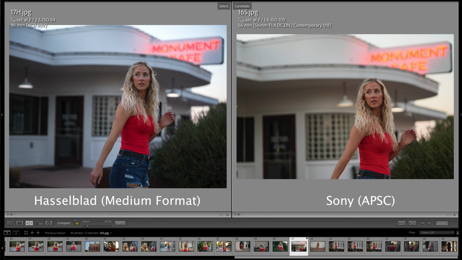It's a different process. It slows you down a little bit. With the Hasselblad, you kind of have to settle down, make sure the shot's there, make sure your subject's not moving, and then take the photo. But what an incredible image here. Even though it's out of focus, I mean, I take this one all day, every day over the beigey, needs-to-be-color-corrected image that you get from the Sony.